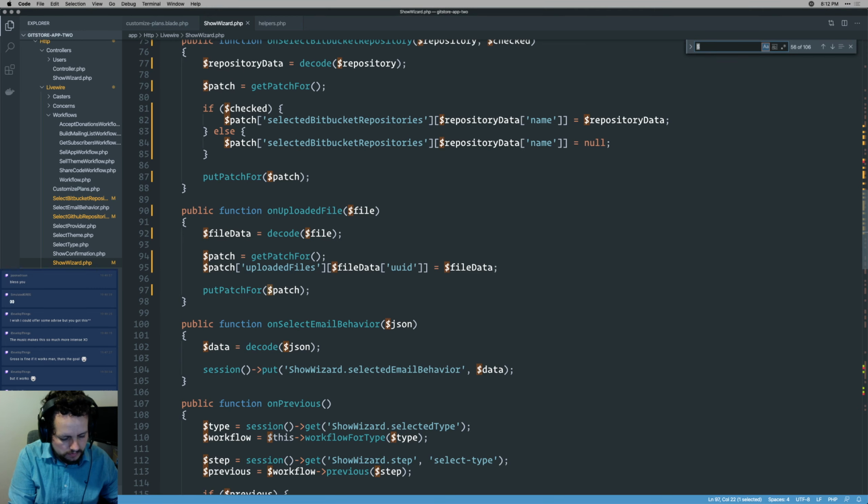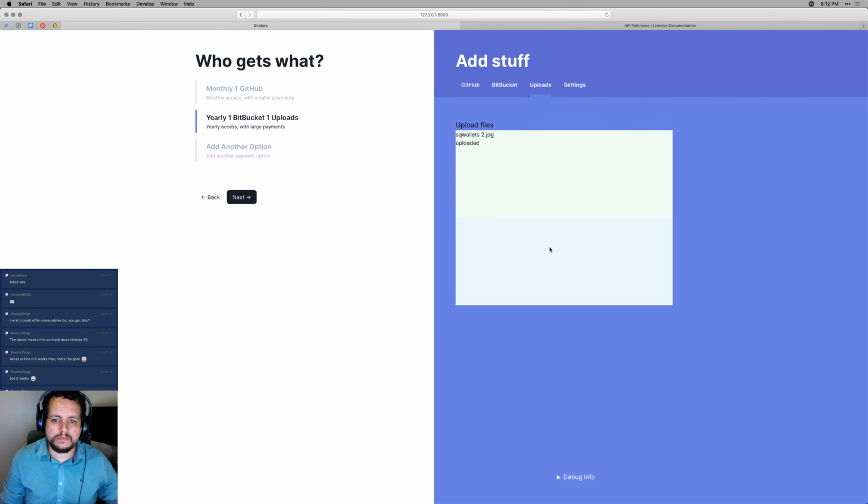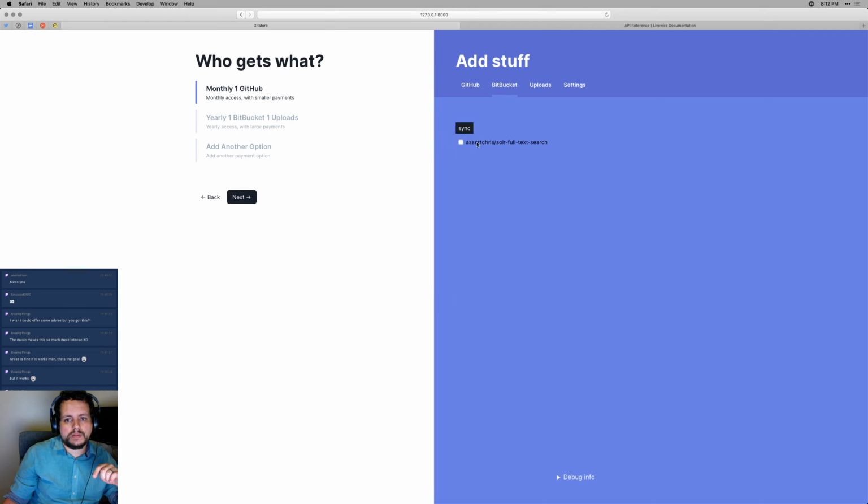No, man. There we go. One Bitbucket, one uploads. GitHub has one thing over here. If I select this, it'll do that. If I unselect this, it'll do nothing. What?